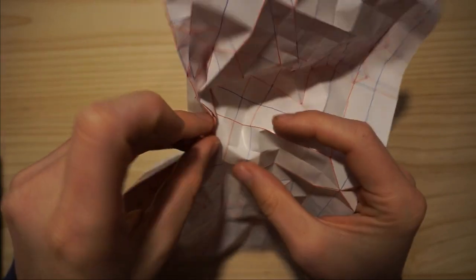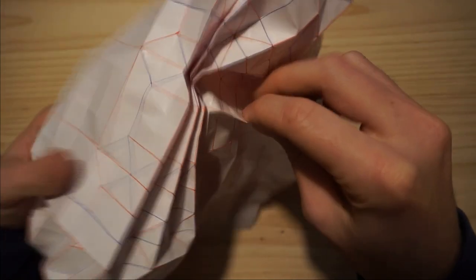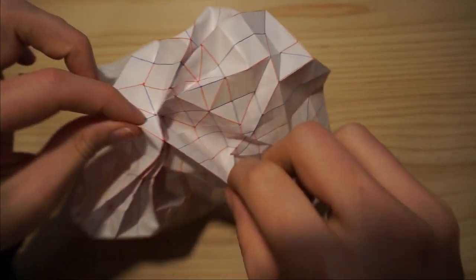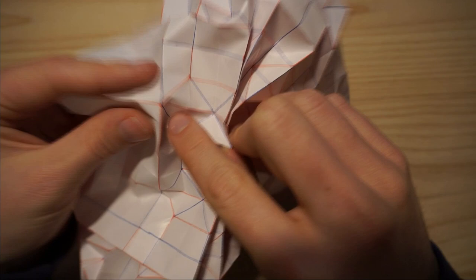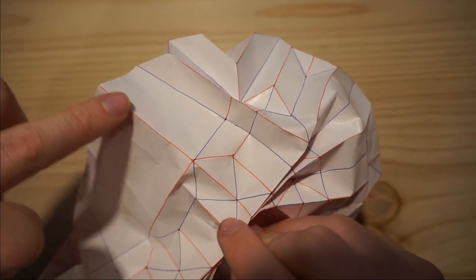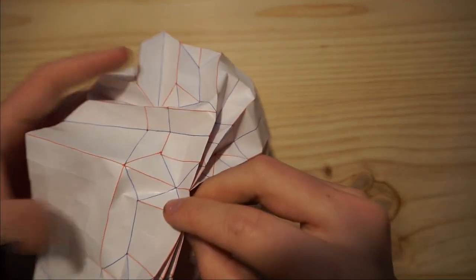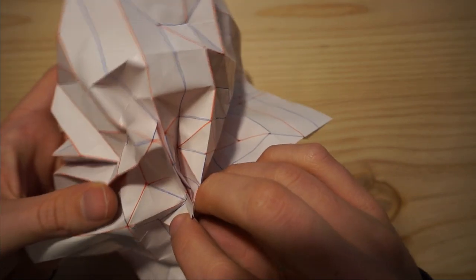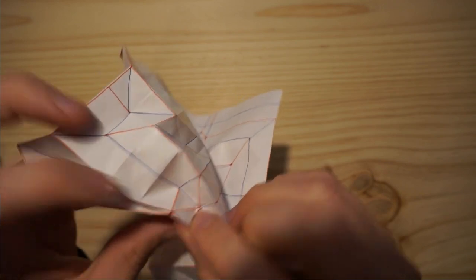And what else can we do? We can try to do this mountain, although I don't think that will be of much use, but we'll see. If we do this mountain, we do get something like this, right? And this mountain here is going to convert into a valley, and it's going to go like this. So you can see we have this mountain here and then this valley. This means that this part is going to be on top of that part. So we need somehow to do this, right? And let me just see what's the best way that we can do that. Okay, let me just see.